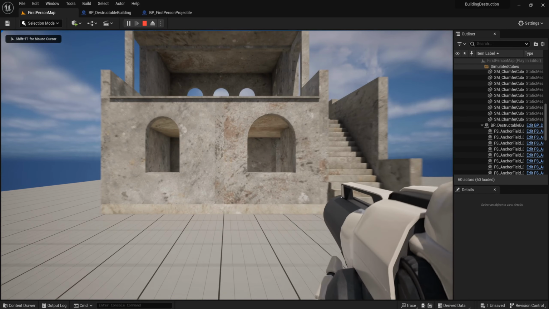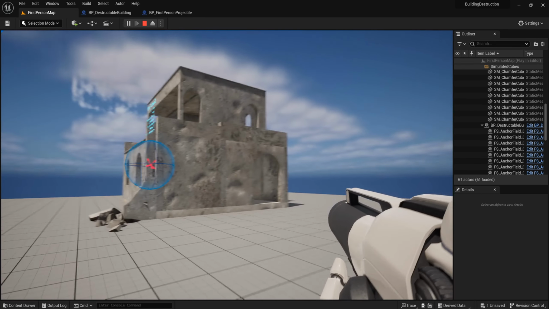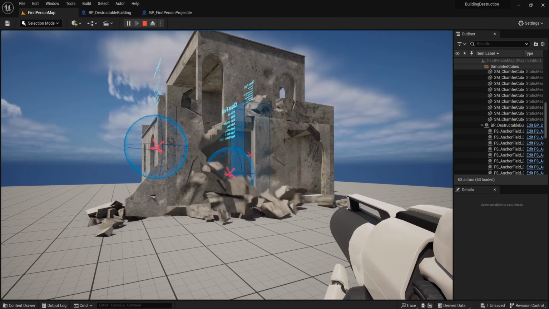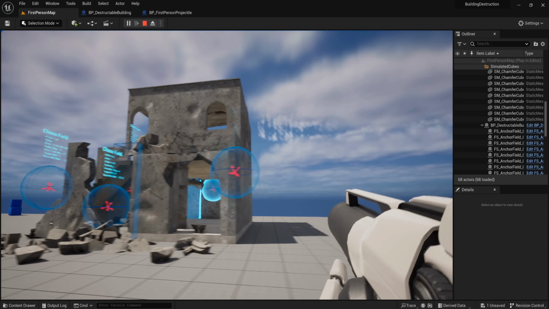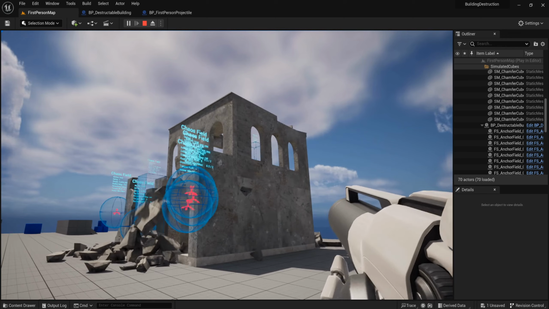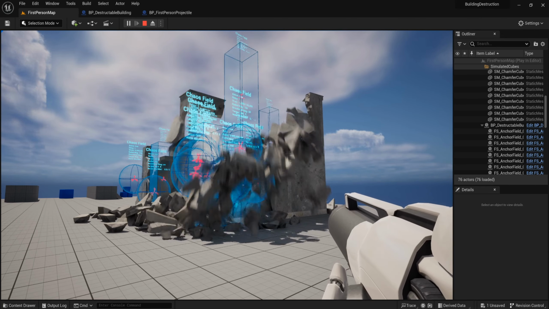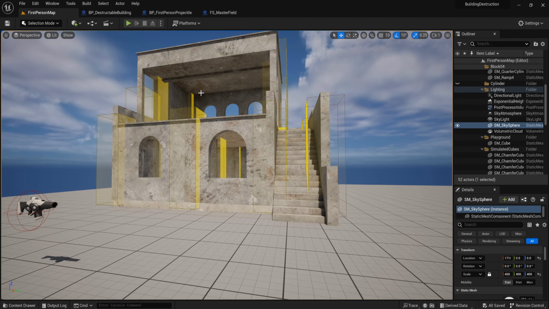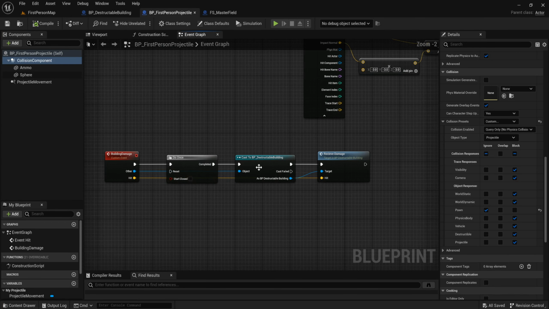Let's play test. And now you can see it's bound when it's overlap. We have a little bit of a problem because our BP first person projectile didn't call this BP destructible building.